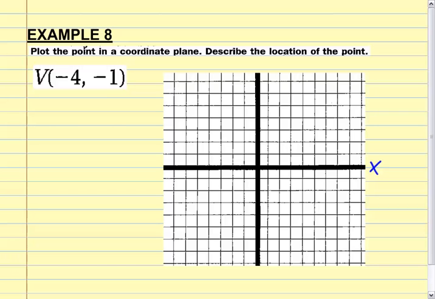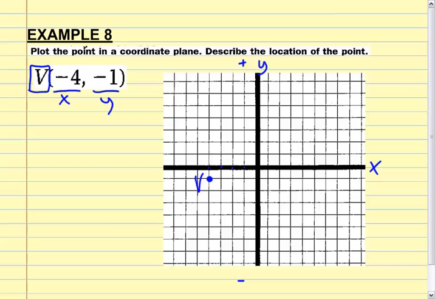Okay, so we've got this is the X, and this is the Y, right? And you're saying that this is the X coordinate. All right, so what do I do with that? To the left or to the right? Okay, so I'm going to the left. 1, 2, 3, -4. Okay, did that. Now what? I'm going to go down 1 because the Y is -1, and on the Y-axis, negative is down. So I went back 4 and down 1. I'm going to put a dot right there. Okay, and Elise, since they gave me a name for it, I'm going to put a little V right there. So I'll know that's point V.